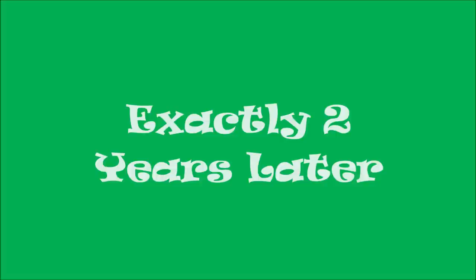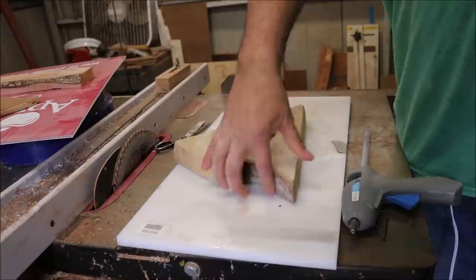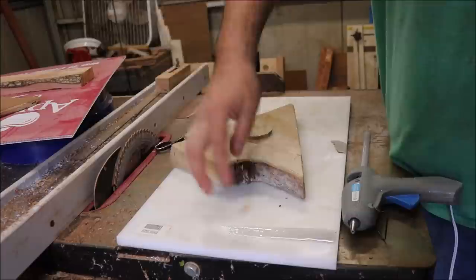So, here it is. I've decided I wanted to go a different route with this a little bit. Fill this with resin right here, probably red resin, I think. So I'm gonna glue this thing down. We're gonna cover it up so the resin doesn't leak in everywhere, and we'll go from there.